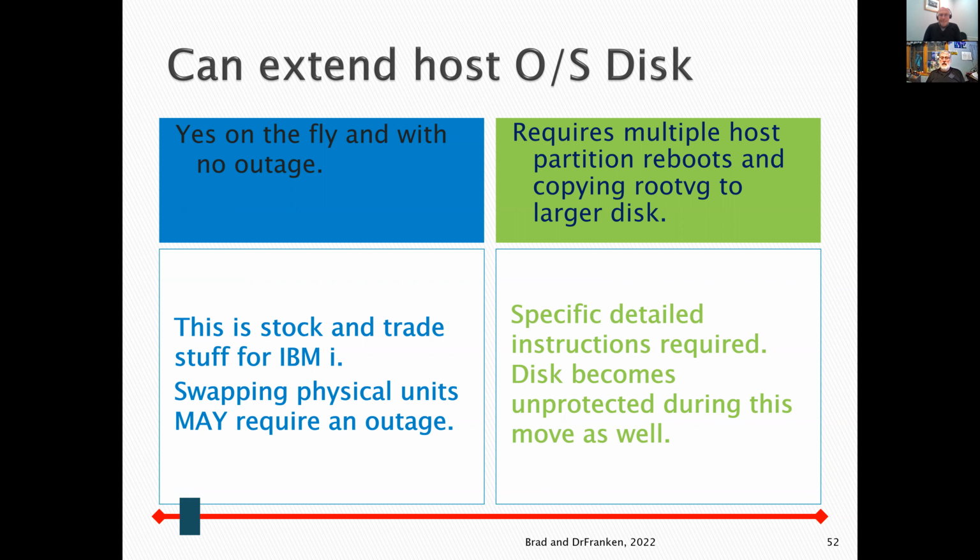Yep. And if you want to swap out a bunch of disk, we're doing that for a customer with an IBM i host next month. We have it on the schedule. We're going to go in there, hook up a drawer that's got all SSDs in, migrate all the storage to those SSDs, and then put the SSDs inside the system unit. Golden, right? Whereas when you look at AIX, there's reboots in there and there's root VG copying, and it's really a pain in the butt to change. It goes back to IBM i having been doing internal disk for so long and so well, whereas the AIX guys went, SAN guys, are you ready? Can we hand that off to you?